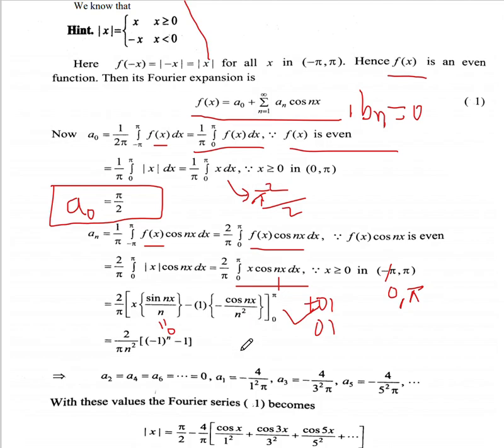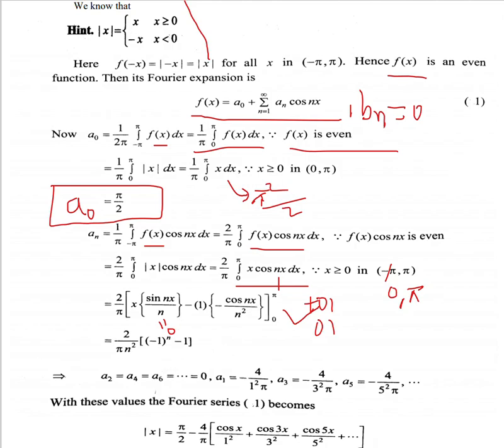Cos n pi divided by n square, where cos n pi is minus 1 to the power n. Then minus sin x means 0, x means 0, so this will become total 0, minus minus plus cos 0 divided by n square. Cos 0 means 1, that is minus 1 upon n square. Okay, so again here you have to add one step. Then n square you can take common from both terms, so you will get 2 upon pi n square, minus 1 to the power n. The value of this term is minus 1 to the power n minus 1.